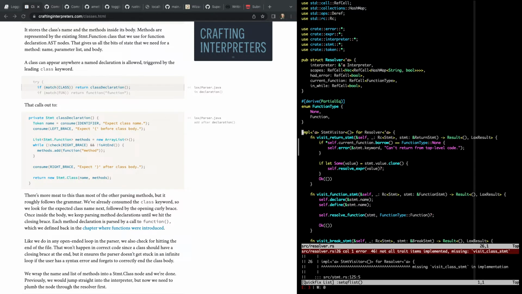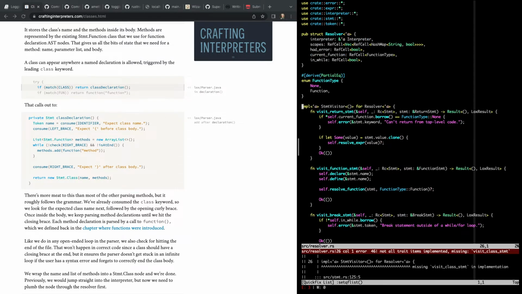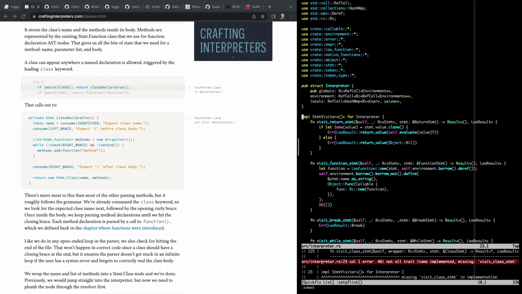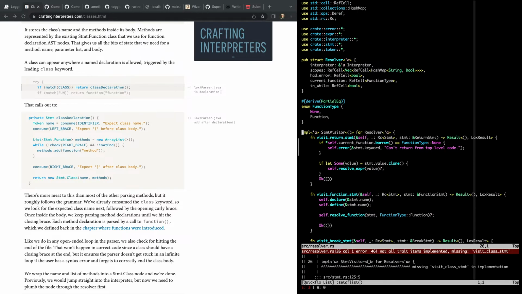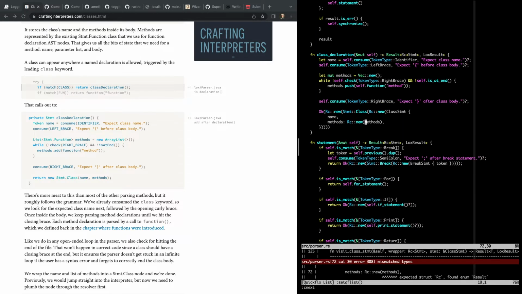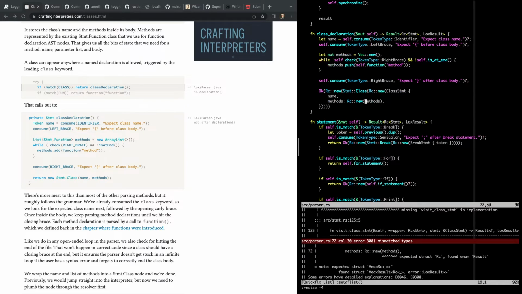What's this? Oh, yeah, we haven't written visit class statement for the interpreter or the resolver. So let's ignore those for now and then take a look here. Expected struct Rc. Oh. Like that. No, it still didn't like that. Found enum result.